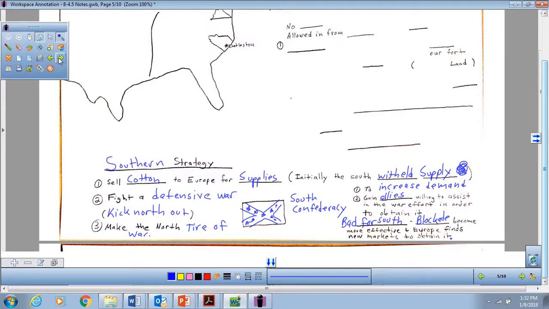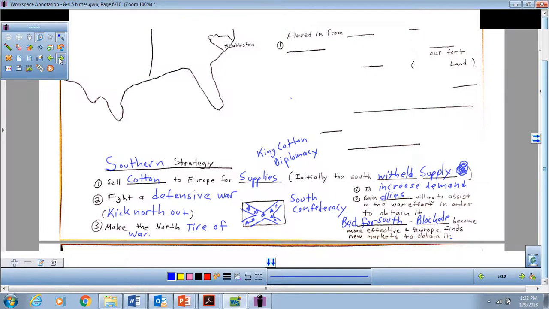Alright, get that down. I'm going to quickly read through these last two PowerPoint slides, and then it will be time for you to work. No, you still got 26 minutes. I believe they called this withholding of cotton King Cotton diplomacy. You probably don't have to know that, but whatever, there it is. I know you don't have to know it, but other classes might hear it, so therefore you will hear it too. Although the first two classes didn't hear it because I forgot about it.